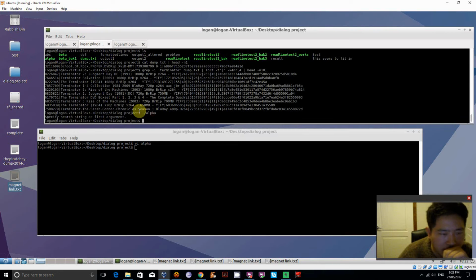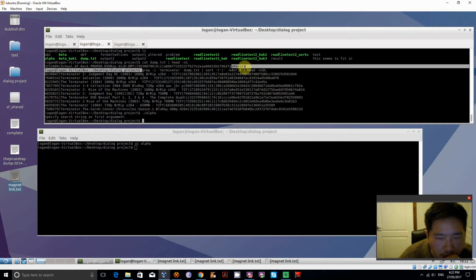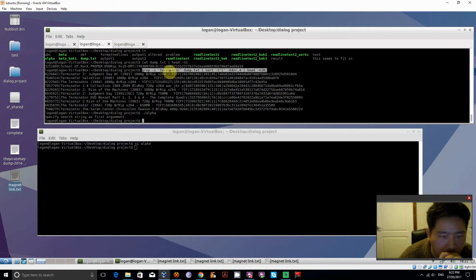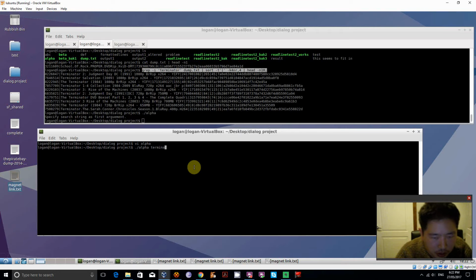Okay, first here we have searched for the string Terminator and got the first 10 results. I'll run my program. The first argument is what I want to search for, so I'll do the same search, Terminator, and see whether it works.